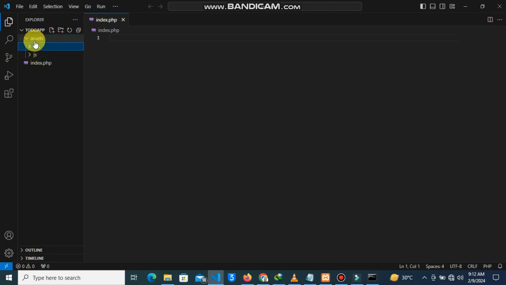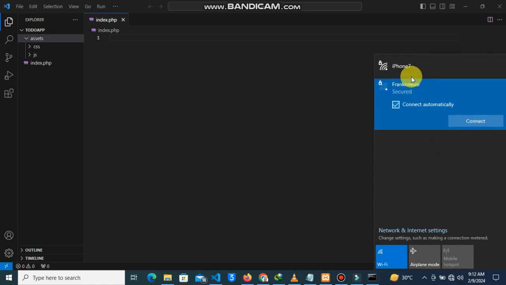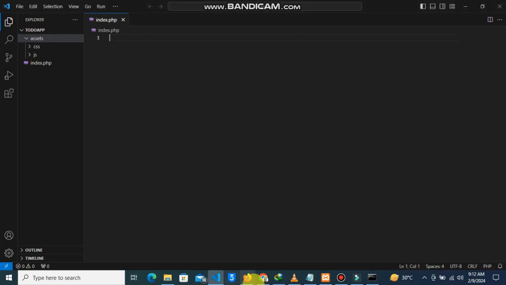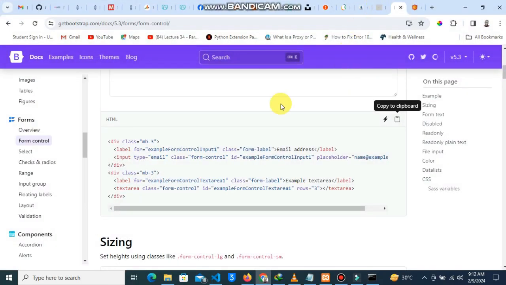Alright, so I'll be using Bootstrap. So I'll go to Bootstrap, CDN to pick the Bootstrap file, and then let me connect my internet. Now go to my browser, Bootstrap.